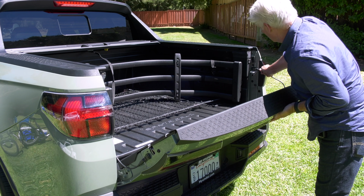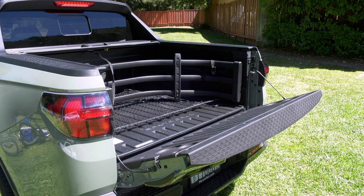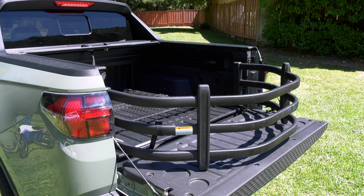The bed, with board slots to create a second level, is 52 inches long, about a foot shorter than Ridgeline's, 2 inches shorter than Maverick. Adjust the tailgate, and it's possible to haul 4x8 sheets of plywood or sheetrock. Just remember to bring straps. Hyundai already has a number of accessories like this bed extender. FYI, the bed wall is fixed. It can't be folded down.